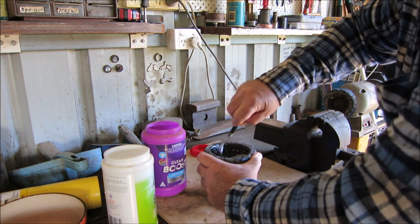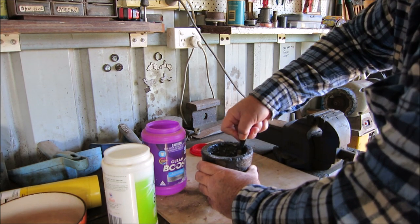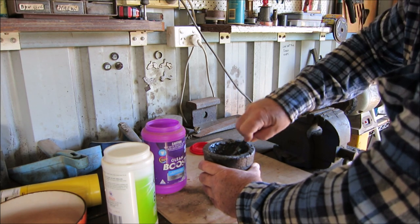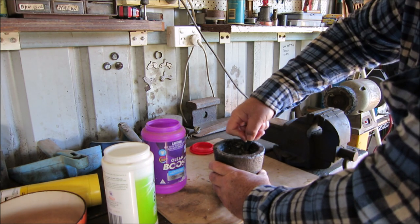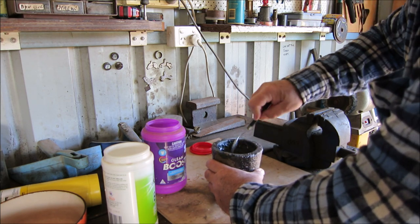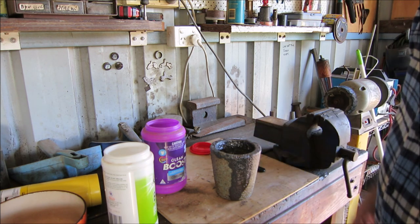And that's all I do, guys. As you saw in my last video when I smelted the black sand, I just mix it all up in the crucible just like that. You can mix it up in another container if you like, and then put it in the crucible. This is just the way I do it. It's easy enough. It mixes up good. It all comes together once it's heated and melted down. Yeah, and that's it, guys.